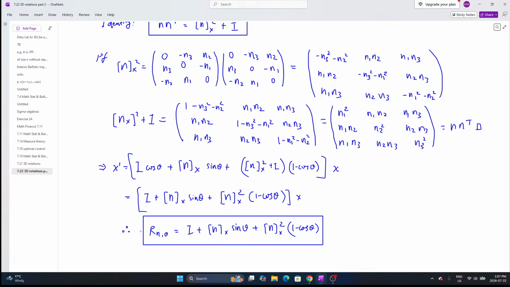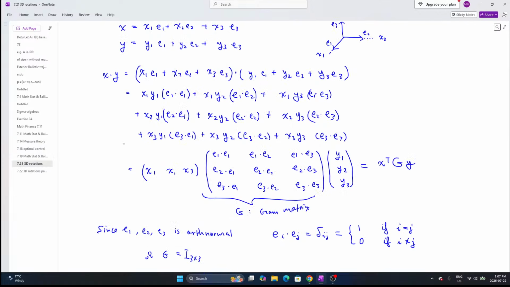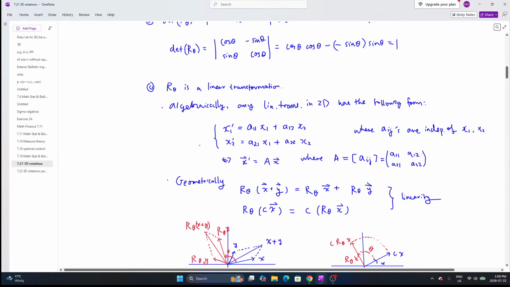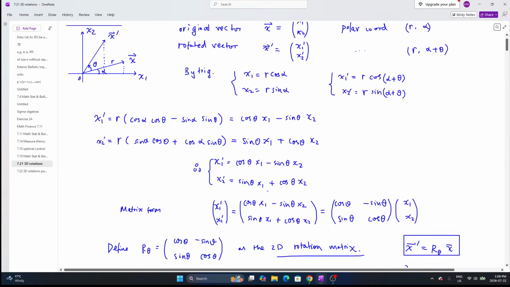Matrices are more than just numbers in a rectangle. There's no magic when you suddenly put numbers in a rectangle, because at the end of the day, these are just a shorthand for writing 3 linear equations in a compact form. As I was mentioning yesterday, the reason we introduced this rotation matrix is just to save some writing. You don't want to write x1, x2 in each equation, so you instead write x1, x2 as a column and keep all the coefficients.